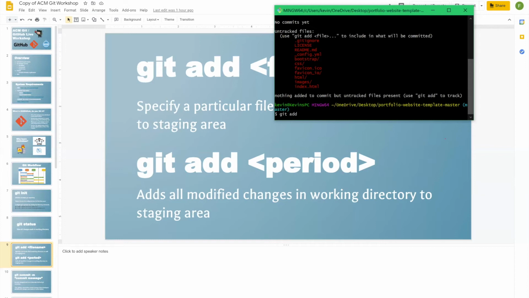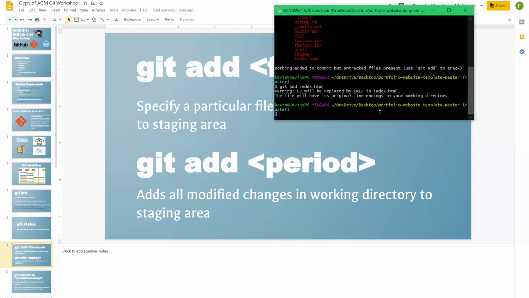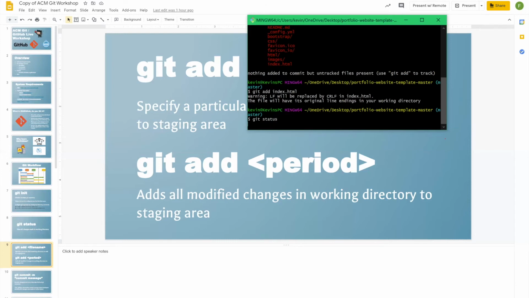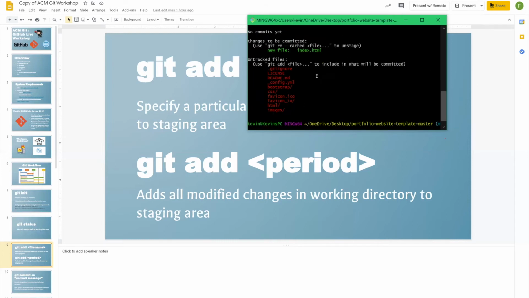So we can do something like git add and then index.html. Since that's a file that isn't being tracked, it'll go ahead and add that file into the staging area. And when we run git status to see the status of the Git repository, we can see that we just added index.html.